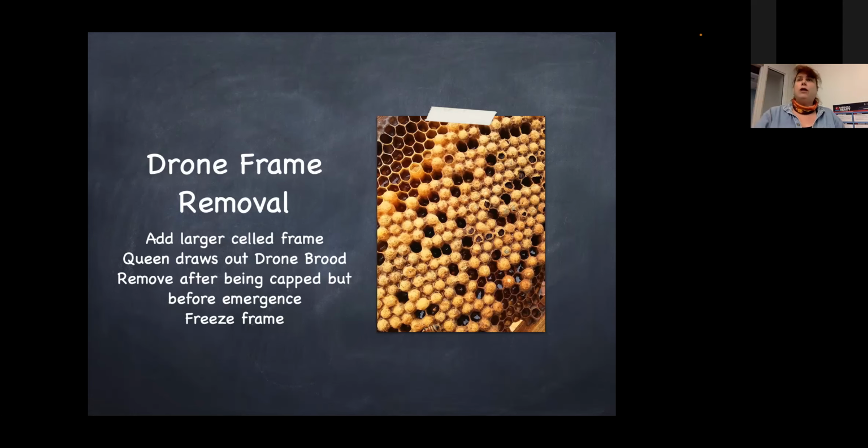Now, if you forget, right, you put it in and 14 days later you don't pull it out, it's going to hatch out and release a ton of Varroa mites. So you've really got to keep good records to make sure you stay on top. But it's a really nice method of dropping your population. And you can do it anytime because you're not using any kind of pesticides. So anytime the queen is laying, you can use this method to drop your threshold.